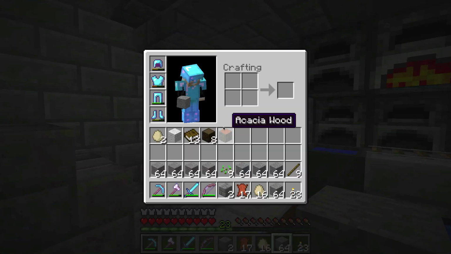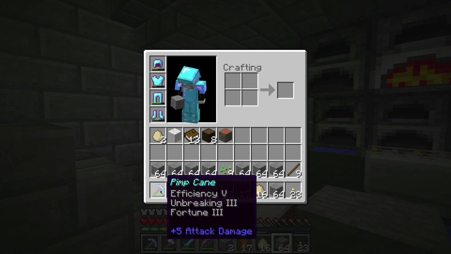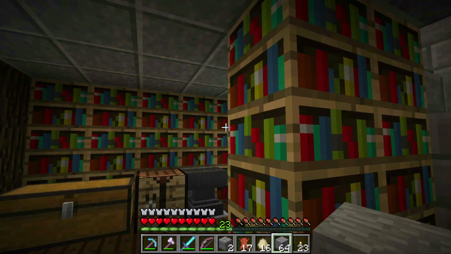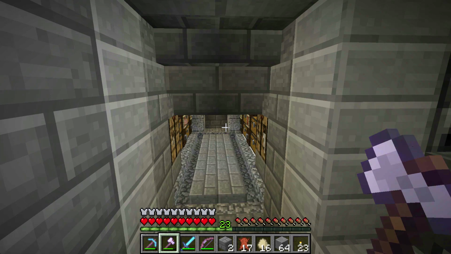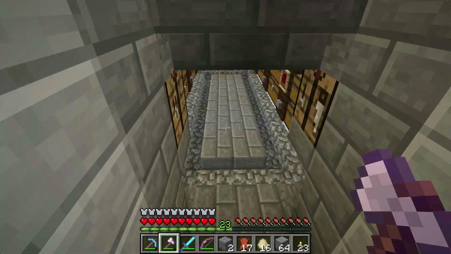Some of my favorite things, my tools, check this out. This is my pimp cane, efficiency 5, unbreaking 3, fortune 3. Oh, this thing is just amazing. And if I want to mend this thing, it takes 36 levels. So thank goodness I have some grinders, which we might get to today. I have my silk touch axe. Having an axe with silk touch is like the best thing, because really all I use it for is wood, which doesn't need silk touch. But if I need silk touch on something, I got it.